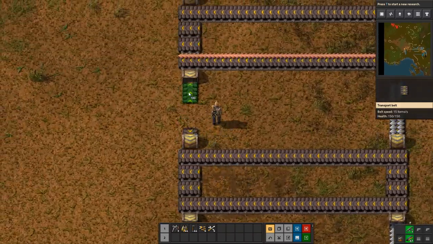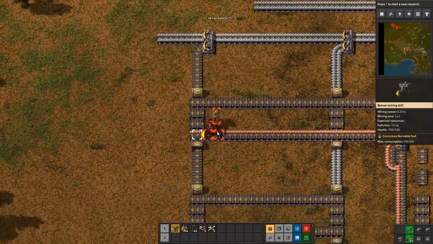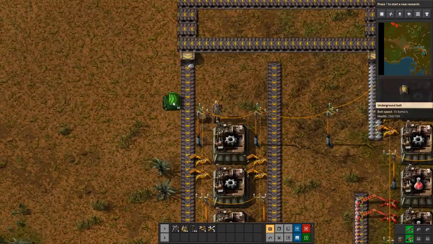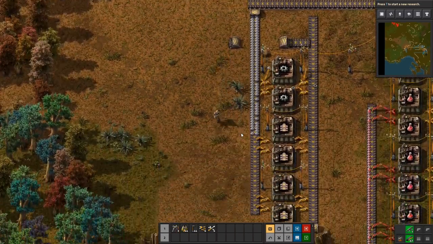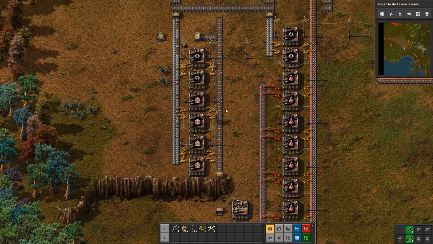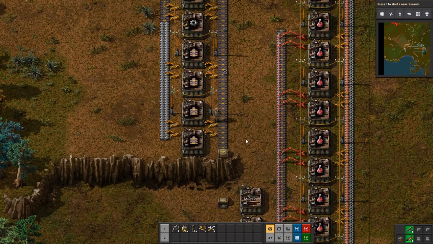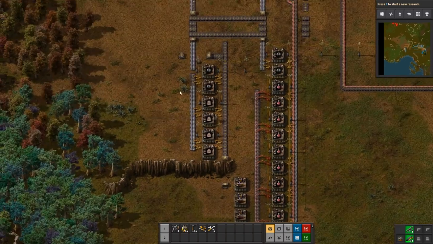Okay, let's finish this. Okay, now it's splitting off, and it'll create transport belts and send them down here. They also need to bring this over here. Oh, I just realized. No, stop! God damn it. Messed this up again.